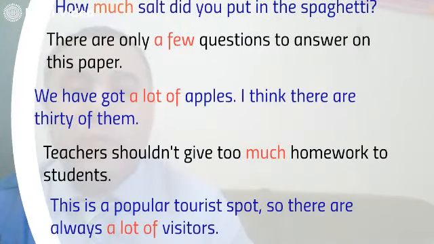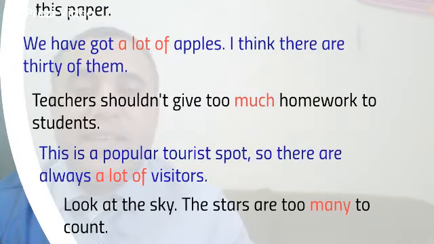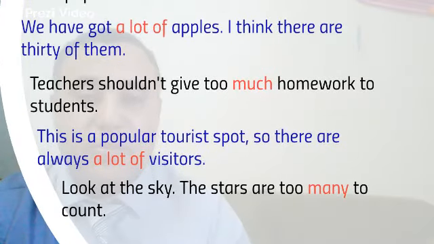Teachers shouldn't give too much homework to students. Much homework, uncountable nouns. Use much. This is a popular tourist spot, so there are always a lot of visitors. A lot of comes with countable and uncountable nouns. Look at the sky. The stars are too many to count. Because I'm talking about the stars, it's countable nouns, so we use many. Don't use much.